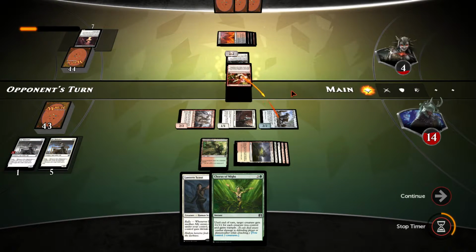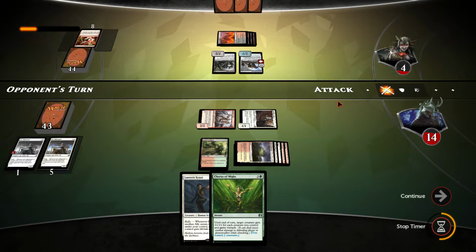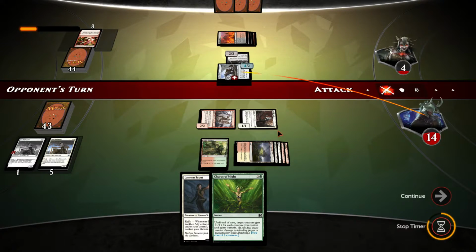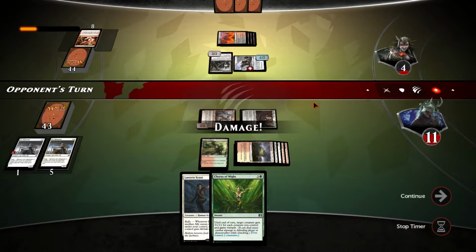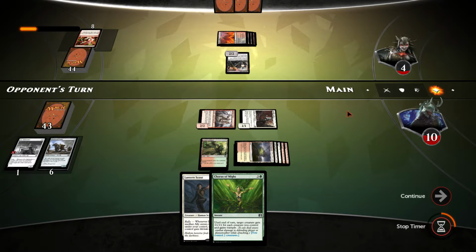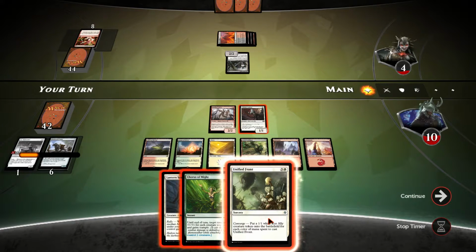Traitorous Instinct, interesting. So I'm going to take 4 damage this turn. That's fine. I can accept that. Go down to 10. I think he's basically dead here. And he sacrifices my creature. Maybe I'm not dead. So I've got... Ooh, Unified Front. That kind of works for me.